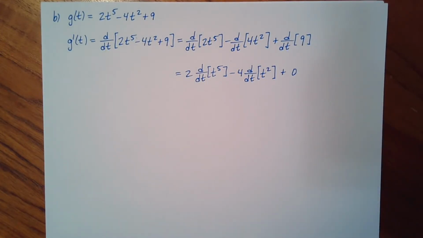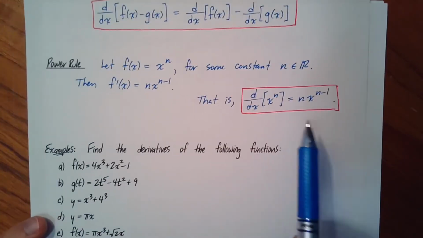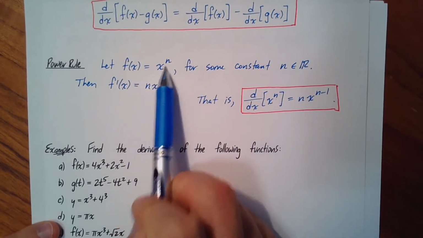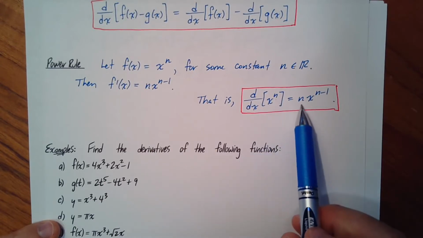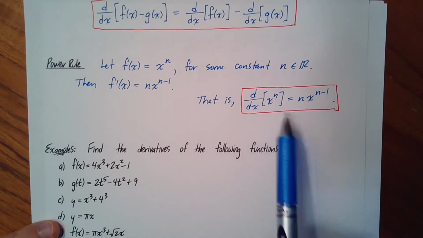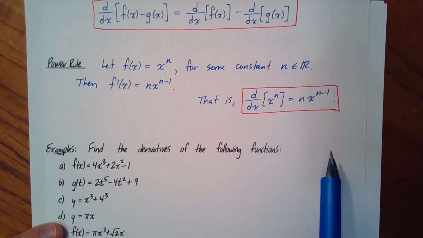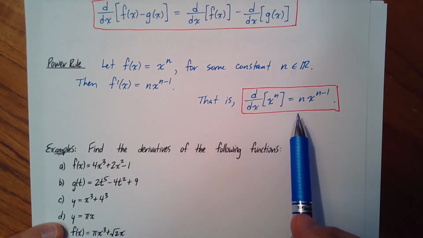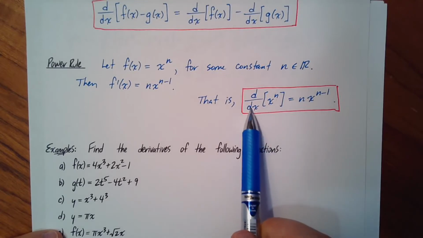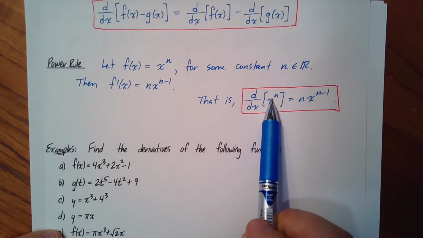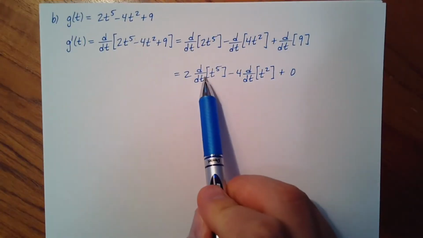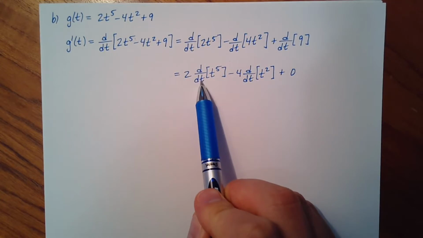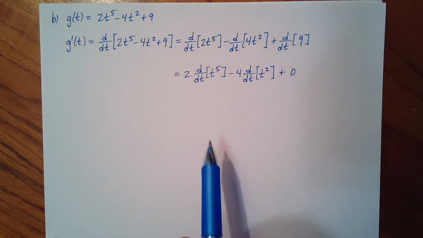Okay, and then now we're going to apply the power rule again. So remember the power rule? If you have a function of x given by a power of x, you can always write the derivative of x raised to the power of n. If n is a constant, it's just given by the formula n x to the n minus 1. And now there's nothing special about the letter x. That doesn't mean this only works for functions of x, right? We have a function of t. Really all that matters is that this variable matches up with the base of your power and that your exponent is constant. Okay, so that happens here, right? This variable down here, the derivative with respect to t, and our power is a power of t. That means we can apply the power rule here.